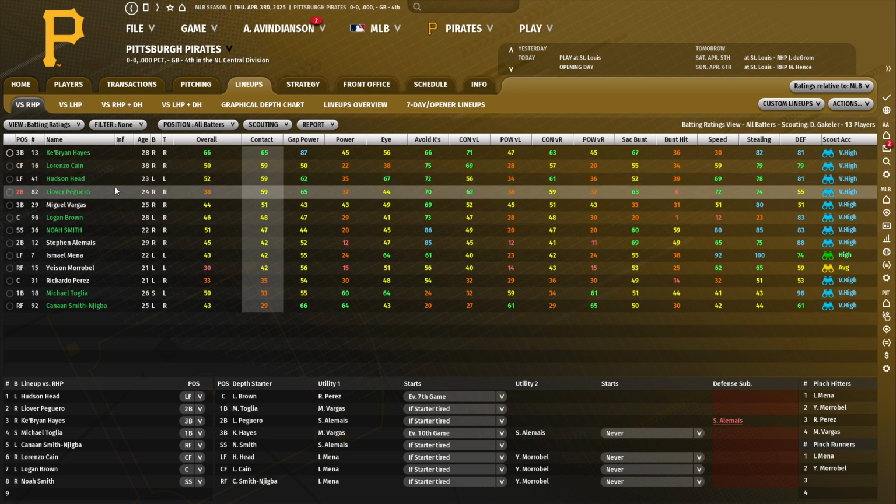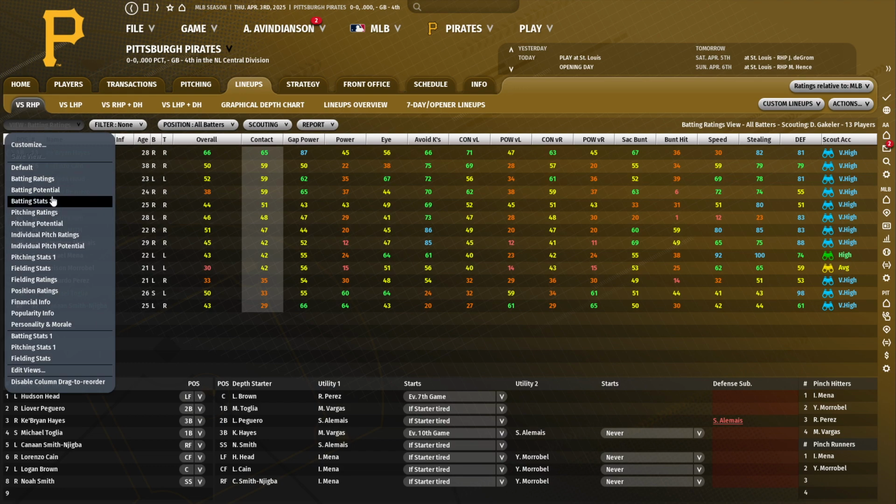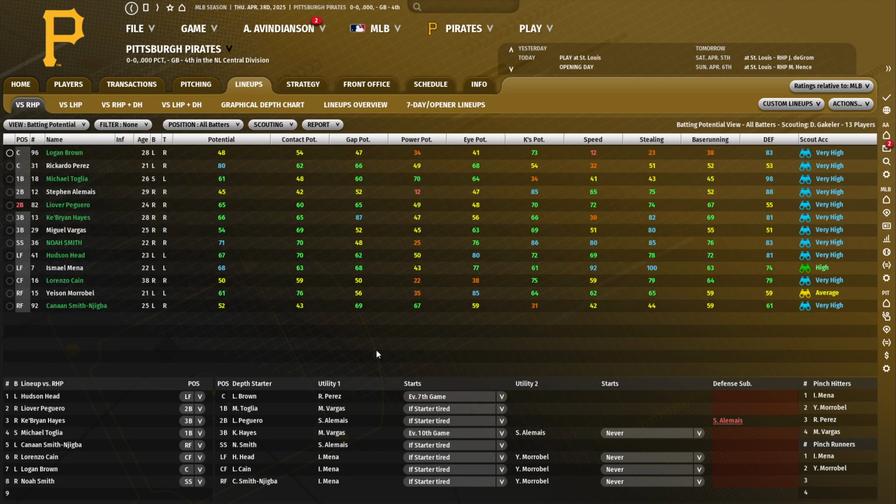And if there's anything this lineup lacks, it's power. Even if everything develops perfectly, we have 3 hitters on the roster with power that's 50 or above. And that's if they develop perfectly. And one of those is Hudson Head.